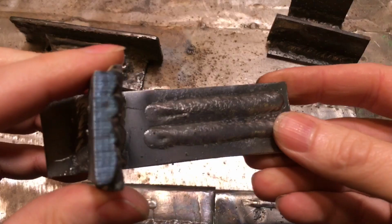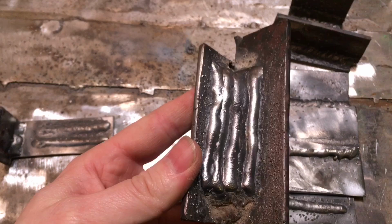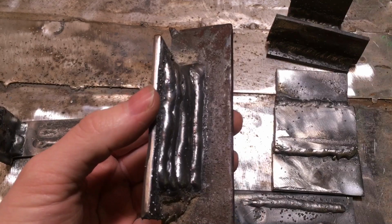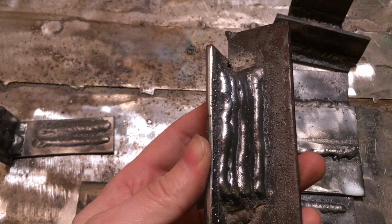Then I laid a load of beads down on this piece of metal here just to test to see if the Amazon MIG welder would cut out, but I went way past its duty cycle and it still kept going and it didn't even get warm. So the current temperature is 8 degrees. I had it on full blast doing this, so 140 amps.